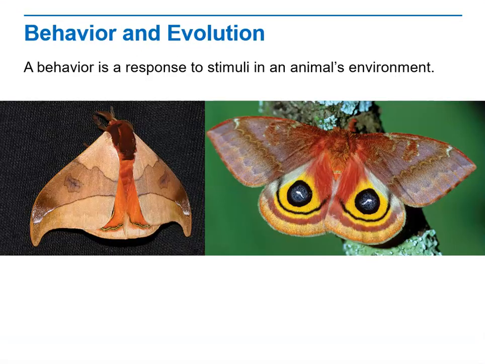A behavior is usually defined as a response to stimuli in an animal's environment. Although many behaviors are triggered by an external stimulus, an individual's response to that stimulus often depends on its internal condition. Some behaviors are as simple as a dog pricking up its ears in response to a noise. Other behaviors are complex, such as washing food before eating it.